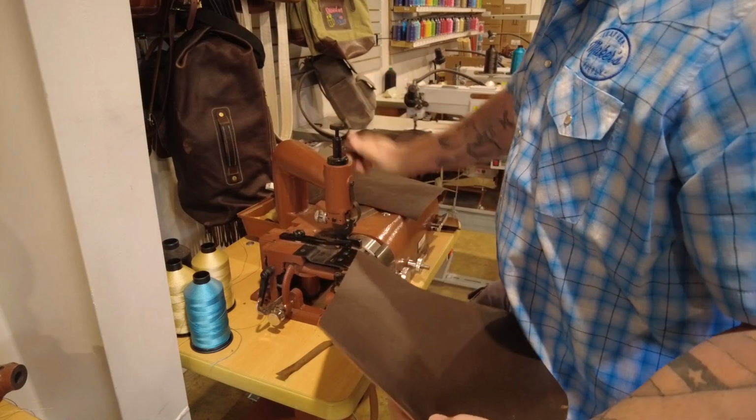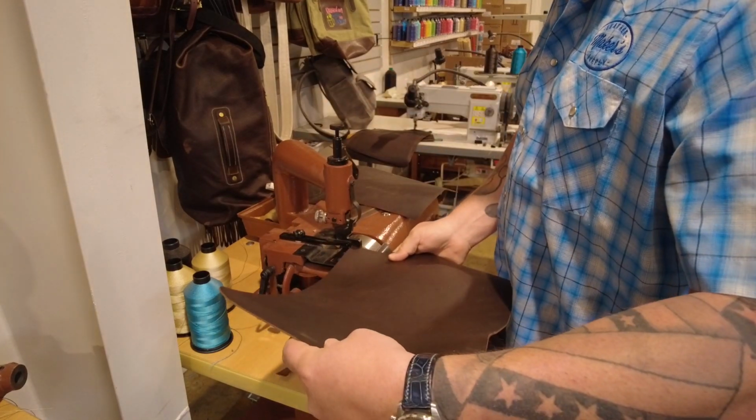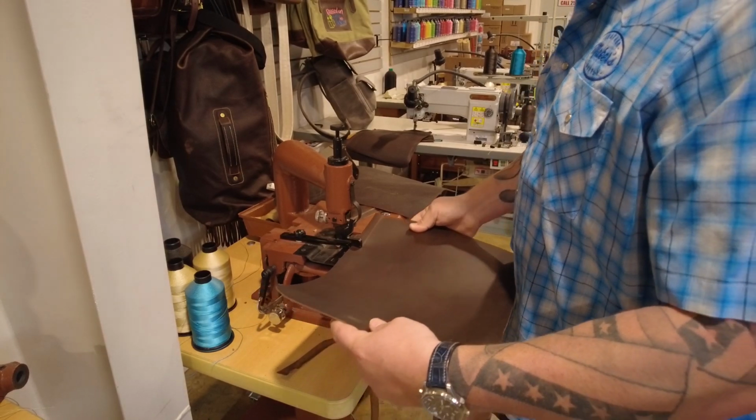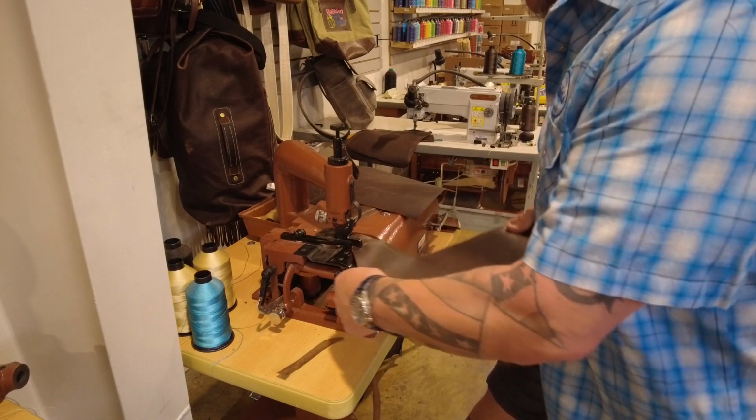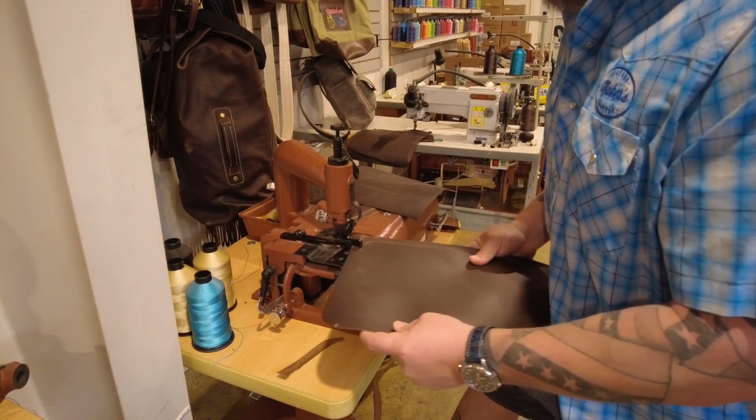Now, the front and back, I'm just going to go ahead and skive one of them, but I'm doing all 4 sides of both of them. I'm only doing one on the camera because you don't have to watch me do the exact same thing twice every time, right?